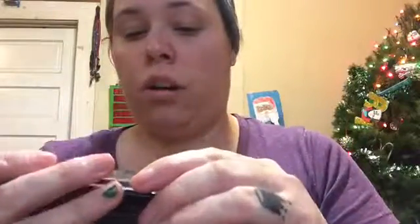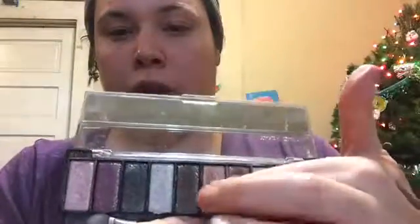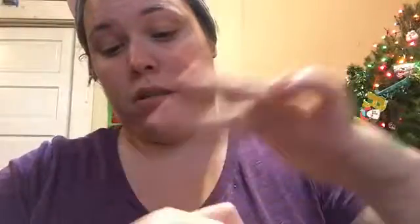I have Hard Candy eyeshadows — I have another one I think that's in the bathroom; I have a blue one. They're really pretty and shimmery. To me they are pretty pigmented. They have quite a bit of fallout but that doesn't bother me — no matter what I use there's fallout. I like Hard Candy; I like their shimmers, highlighters, and blushes too.